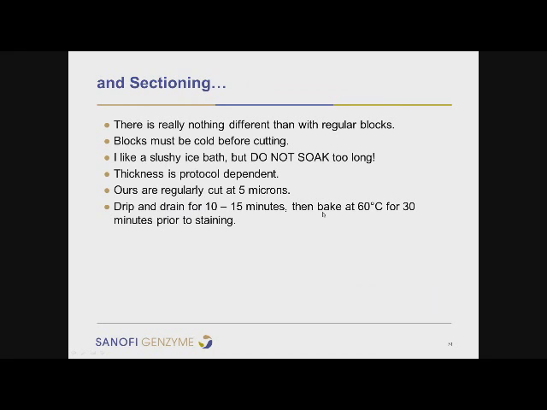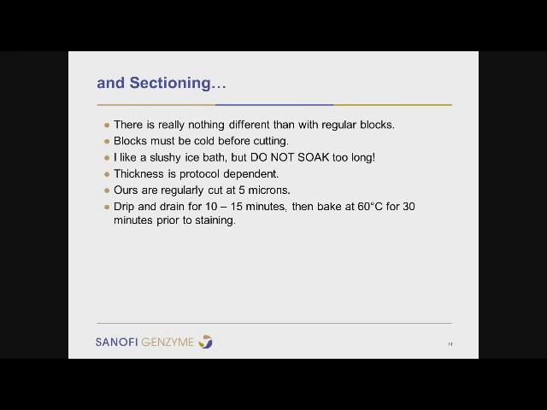And as for sectioning, there's really nothing different than with regular blocks. The blocks have to be cold before cutting them. I like to use the slushy ice bath, but it's important not to let them soak too long. The thickness is really protocol dependent, what you're going to do with them after and how you're going to stain them. Ours are regularly cut at 5 microns.